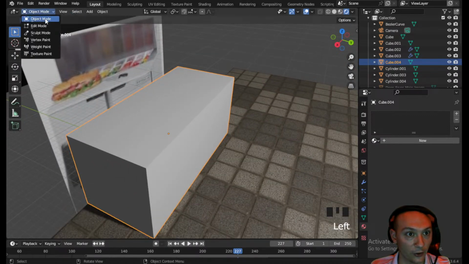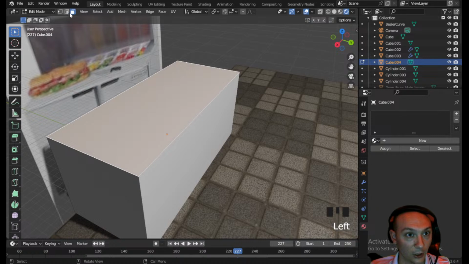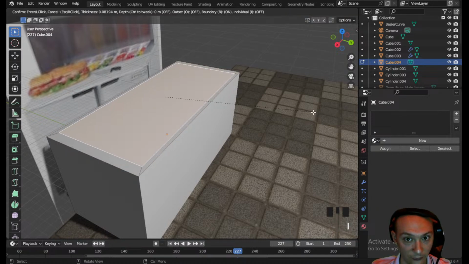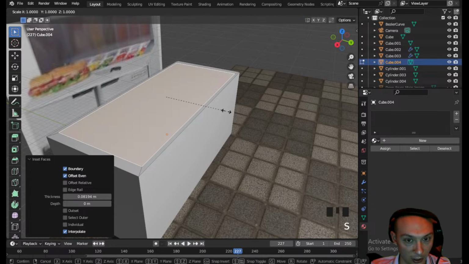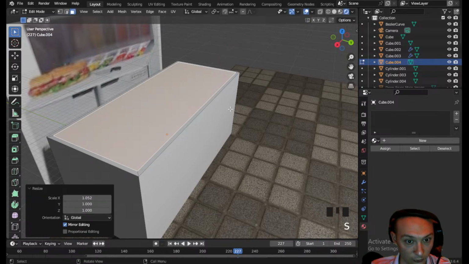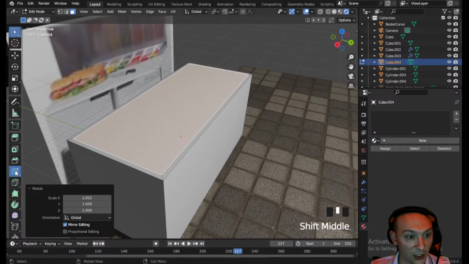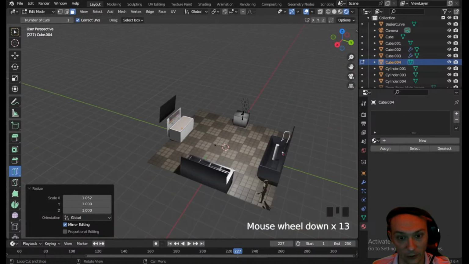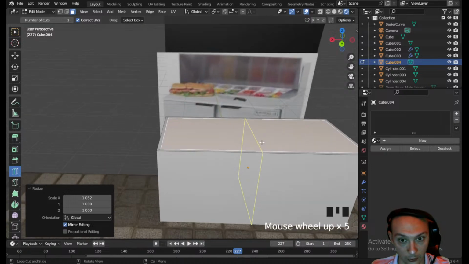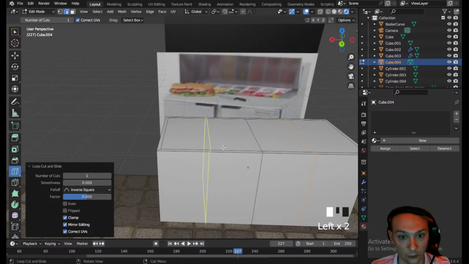So we want to make some drawers in here. So let's just do an I for an insert, S on the X to make it a little more uniform on those edges. And I think what I'm going to do is just take, like we did over here on the Friolator, we'll go like 1, 2, 3.